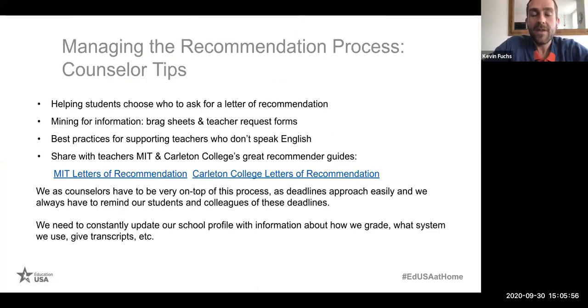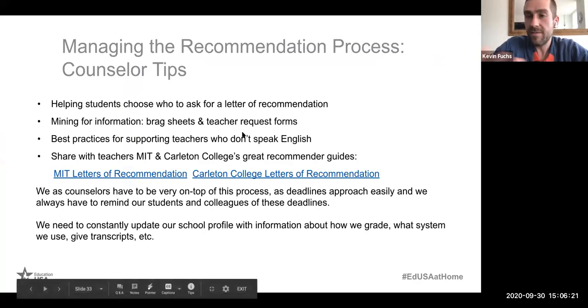So again, this is kind of what I talked about already, right? Helping students. It also is very important to show who we should ask for a recommendation, especially which teachers, which teacher you have a good relationship with. What do you want to study? Based on what you want to study, you should find a teacher that is related to that course. The brag sheet and the teacher request form is the example that I just showed.